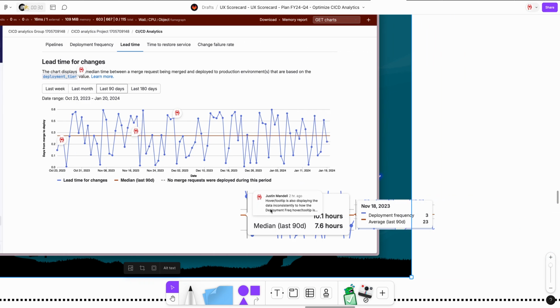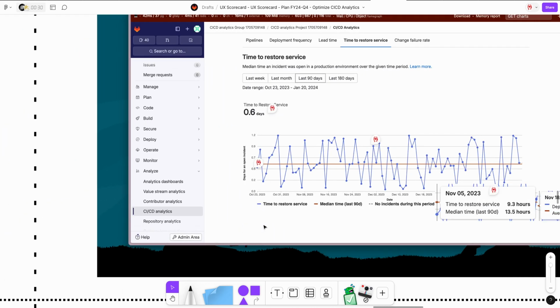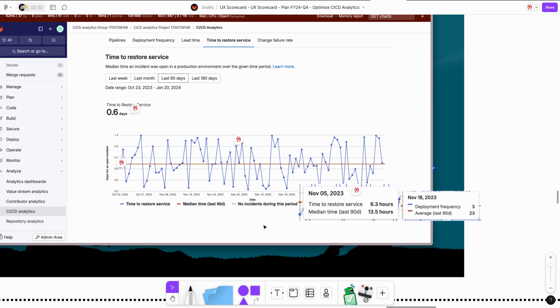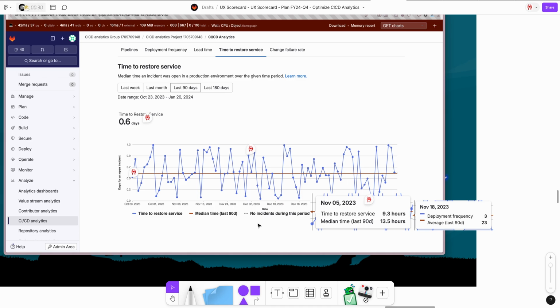This one, I'm calling out, and this will happen on several of the screens. This tooltip is different than the first one, and I like the first one because it at least gives me this. It says the blue line represents this, the red line represents this. That drops away on the consecutive screens that we're going to be looking at. It's not there anymore. So it would be nice if there was a consistency. Small thing, but adds up. Looks more pro when you're being consistent.